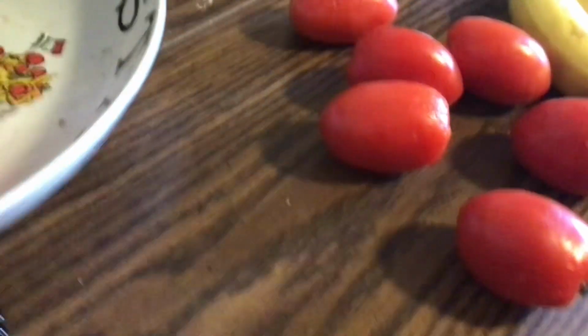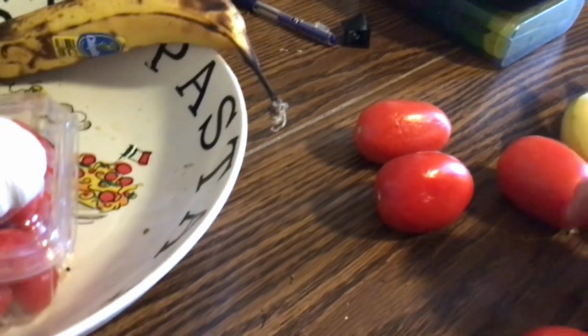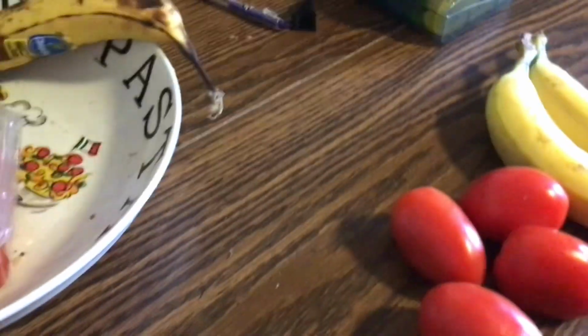So what I'm gonna do is take 2 of these tomatoes, because it's one item, but I'm using 2. I'm gonna take 2 of the hardest ones. That one. Now, what I really should do is use the soft ones. That's stupid. Yeah, I'm going to use the 2 soft ones. I gotta use those today, or I got to freeze them. I'm going to put them in the microwave.